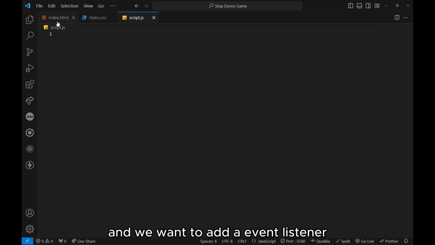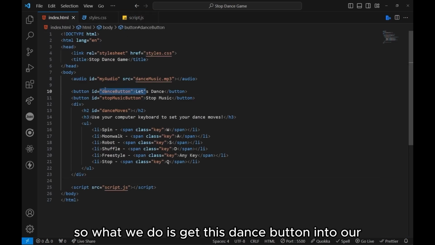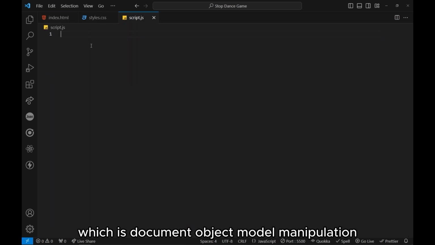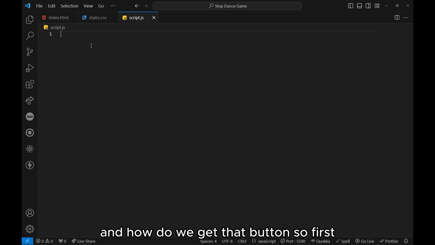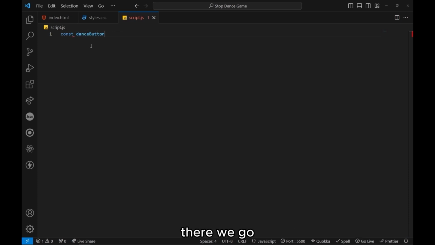And we want to add an event listener to our dance button right here. So what we do is get this dance button into our JavaScript with DOM manipulation, which is document object model manipulation. And how do we get that button? First, let's create a constant variable of danceButton. There we go.